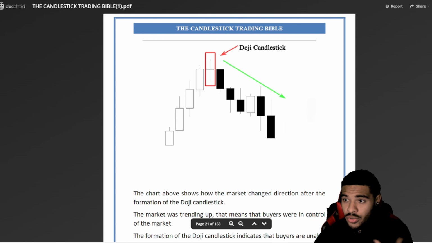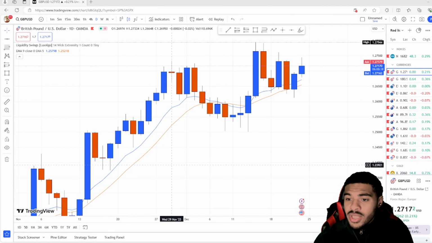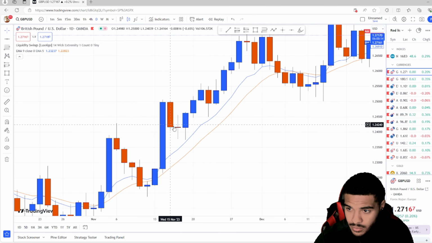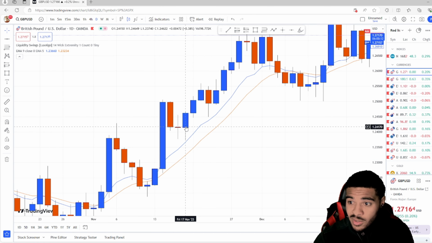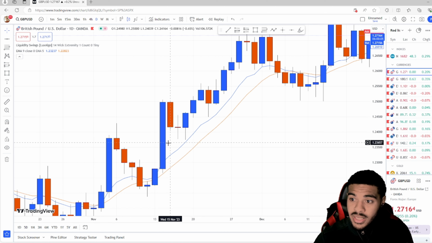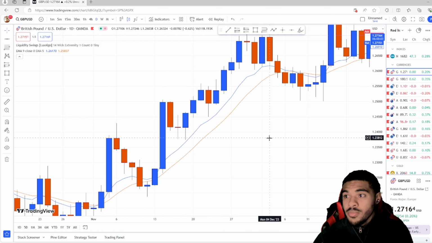Same thing here, we've got a doji candle. Obviously when you've got two big wicks and a really small body, showing that the price is obviously not looking to continue to the upside, because we've obviously got a weakness here with a big push to the downside. So as you can see, if you take it to the chart, you can start to see it push to the downside. A doji right here as well, also an engulfing candle, bullish engulfing candle here as well. See, it went below, closed above, engulfed the whole candle, big push to the upside.